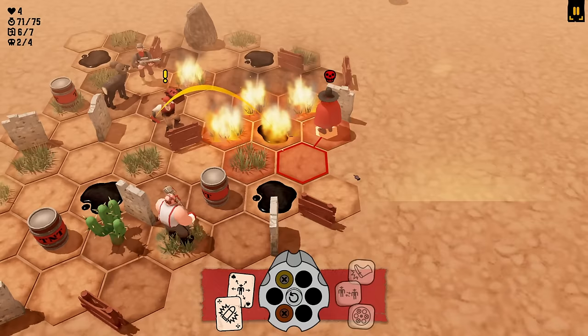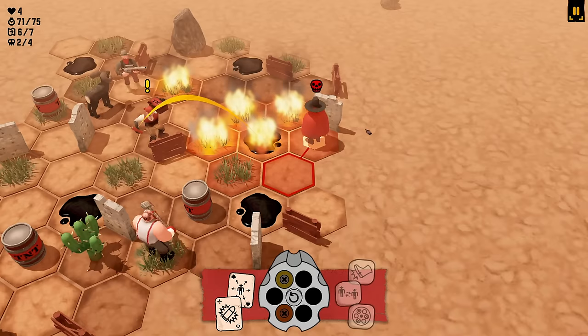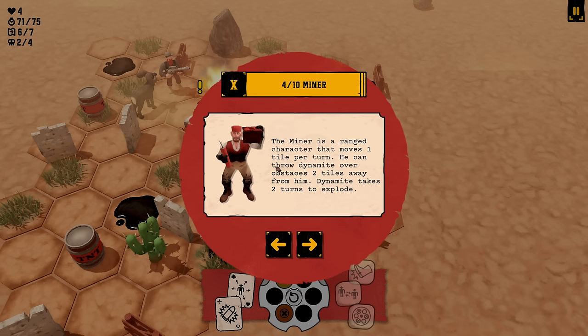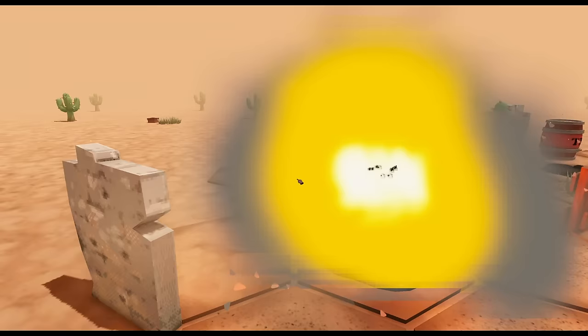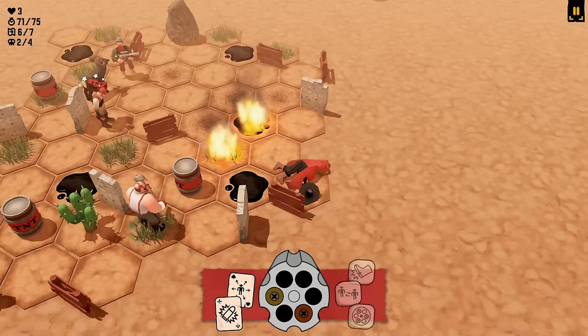Wait, what? If he throws... Okay. All right. Well, I'm dead. I'm dead anyways. If he throws dynamite into a fire, dynamite takes two turns to explode. All right. Well, then I was just toast from get-go on this one because I don't have the bullets. A shame, a shame. It just happened to be the tile on fire for the rest of the turn. Oh, that's a feels bad, man. We do get some retries, but it's not going to matter.